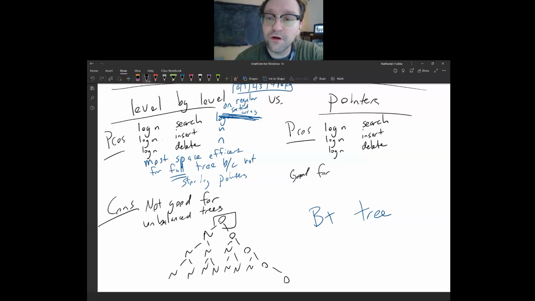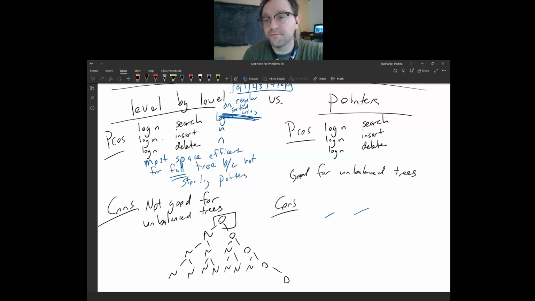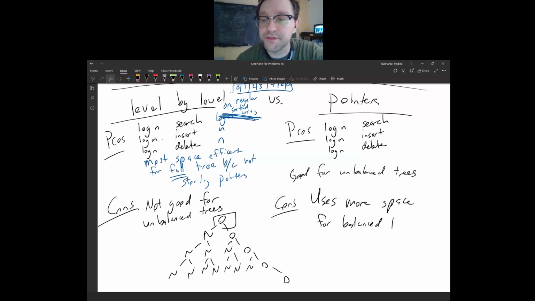Good for unbalanced trees. Cons: uses more space for balanced trees.